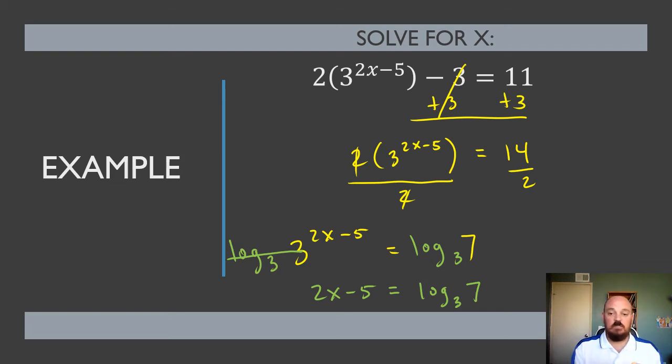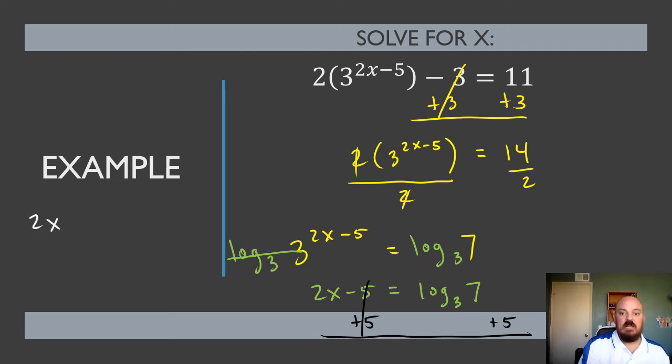I don't want a decimal answer. I don't want you to use change of base in a calculator and round it off. I want you to just leave it as the log base 3 of 7. Now, to finish the question, we just need to solve for x. So 2 simple steps. I need to add 5 and divide by 2, basically. So let's do that. Let's add 5 to both sides. We'll put it on the end there. And I will move maybe over here. We get 2x equals log base 3 of 7 plus 5.